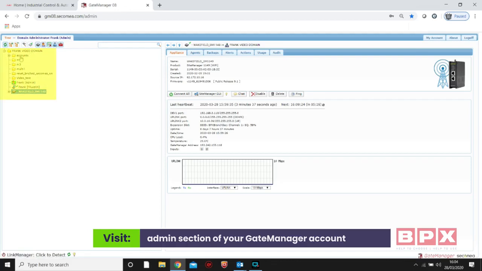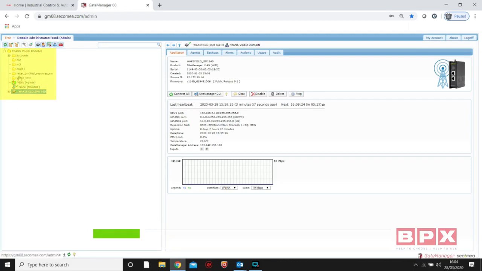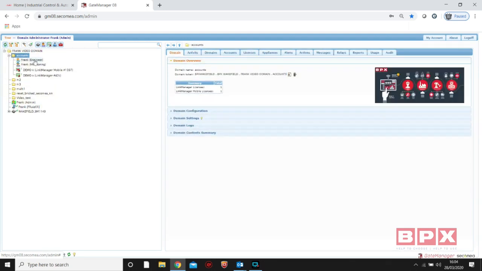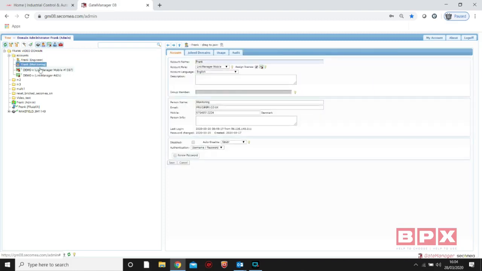This is for the videos, and I've created these multiple subdomains. I created one that is called accounts where I keep my accounts. Frank as an engineer, then monitoring, and it's very important that these licenses are next to the accounts so they can use them when they need them.